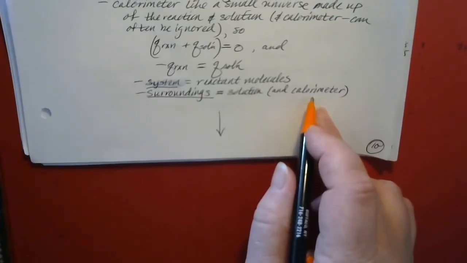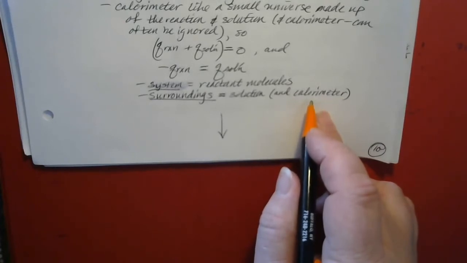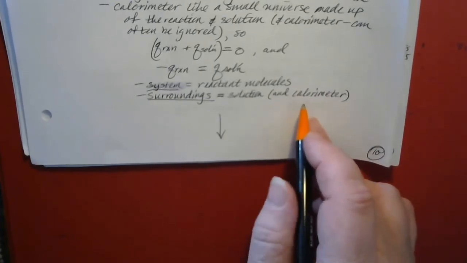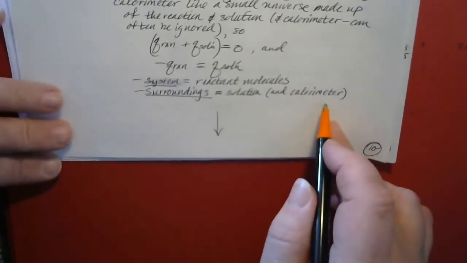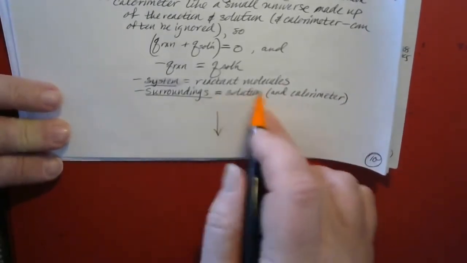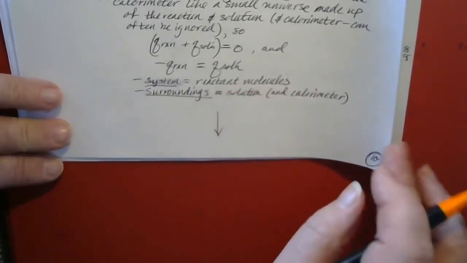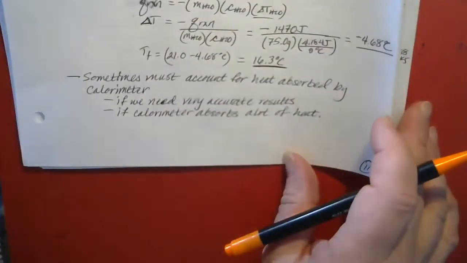Fortunately, the simplest and cheapest calorimeters are just coffee cups. A couple of coffee cups, one nested in another, makes a pretty good calorimeter. And within a reasonable length of time anyway, the styrofoam in the coffee cup absorbs practically no heat at all. So in many cases, you can really ignore the calorimeter and still get pretty good results. And that means the surroundings consist of nothing but the solution, basically the water that the reactants and products are dissolved in. So that makes things quite a bit simpler.